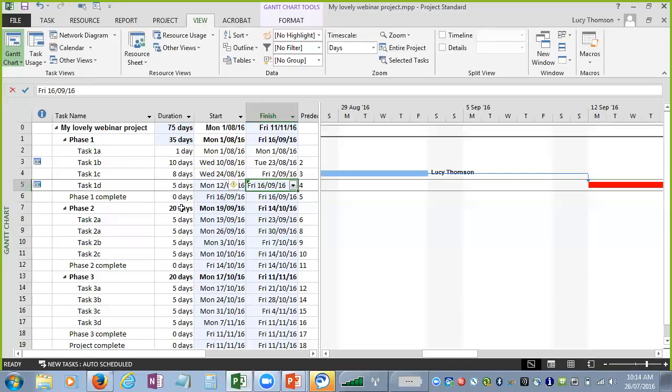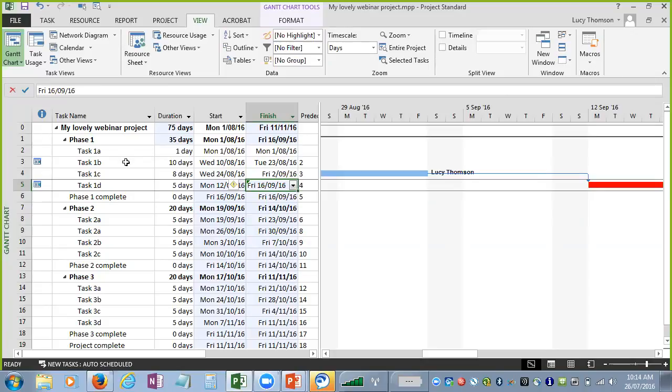Okay. And if you find that you've got a lot of these, there are genuine reasons to have constraints. Absolutely. It may be that, for example, a resource can't start until a certain day. If you think of a construction project, your roof tiles are arriving on a certain day. You can't start building the roof until the roof tiles appear. So there may be genuine reasons for a constraint, but most of the constraints I see, there are no genuine reasons.